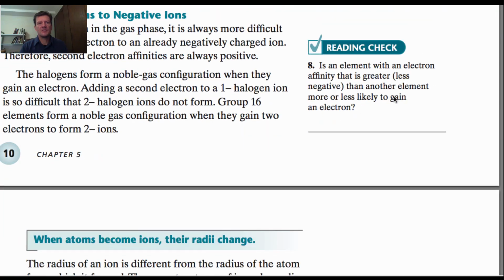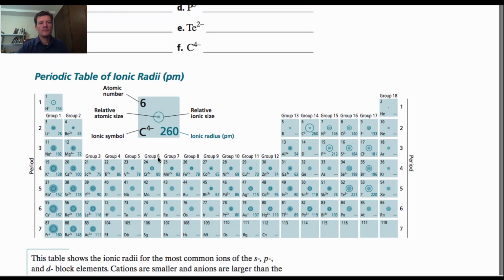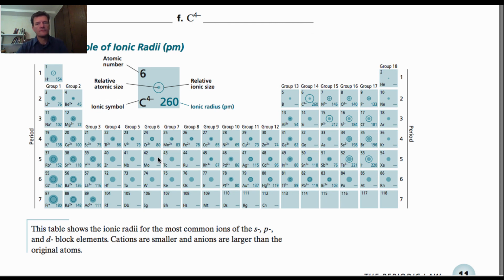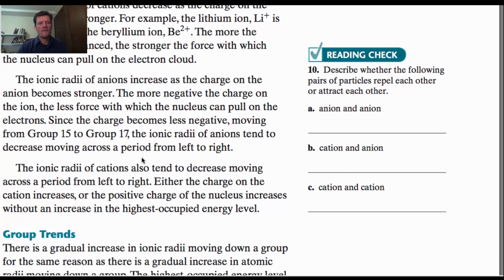Okay? I'm going to sum this all up in just a little bit. When you gain or lose electrons, remember that you're forming ions. So you need to know that a cation is when you are losing electrons. And an anion is a negative ion. That's when you're gaining electrons. You must know that. Okay? I'm not going to ask you to know about the ionic radii at this time, so you don't have to worry about that. Okay?